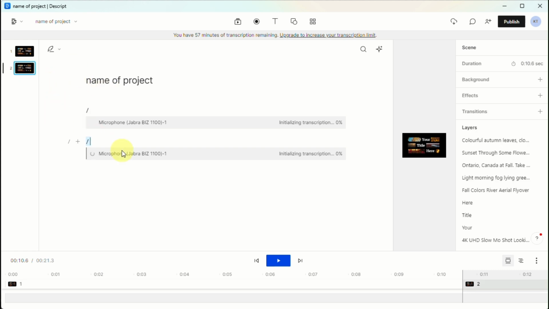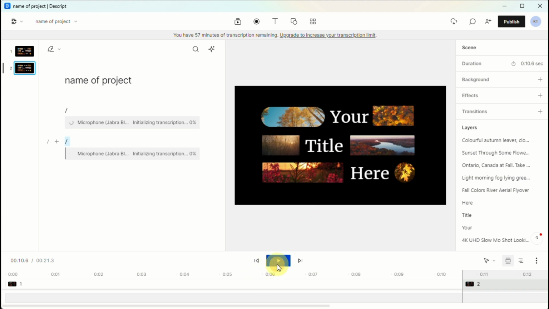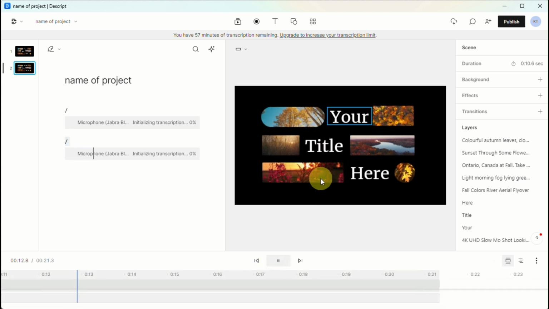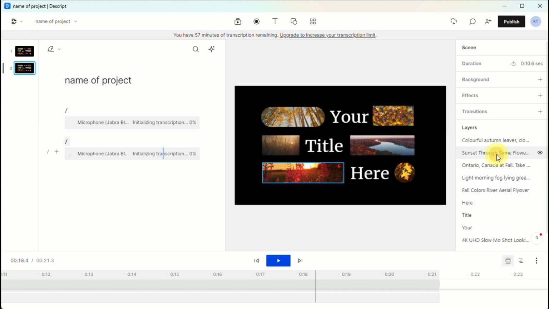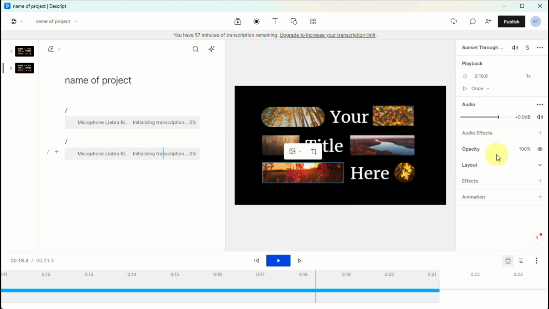So for example, on the scene you want to change a few details, you can definitely do so. And then you can even modify the pictures on the template that you used as well, or the words that are being used. You can just click on a specific part here on the preview pane, and then you can replace the image or the video. And then you can even add effects. You can change the opacity and the layout, or you can even add annotations into it as well.